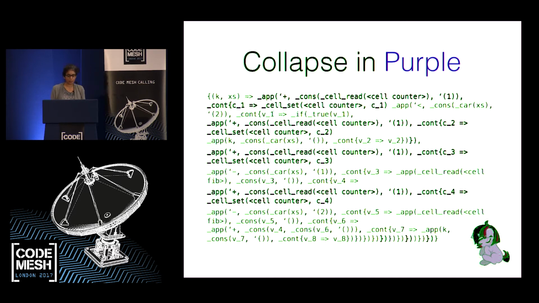And just to give an idea of what the generated code looks like, I haven't really talked about the target language here, but you can think that it has some application, some way of creating cont cells and all this. It has explicit cells for mutation, so we have this counter cell, and then we're explicitly reading the cell and so on.